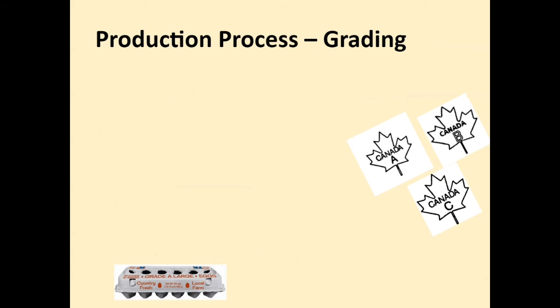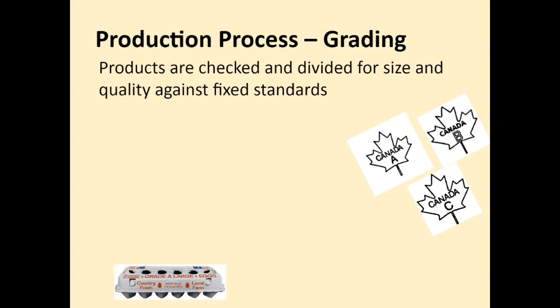The final category is something that we call grading. This definitely doesn't apply everywhere. Generally, it's more to products. But this is an extra step in production that can be done to basically categorize our products. With quality control, we might throw out a product or not sell it because it doesn't meet our standards. With grading, nothing's being thrown out. We're just selling them to different people or in different boxes based on certain standards.